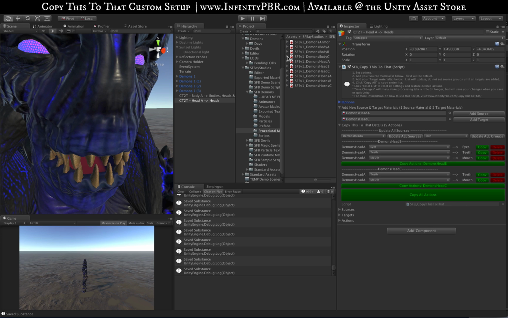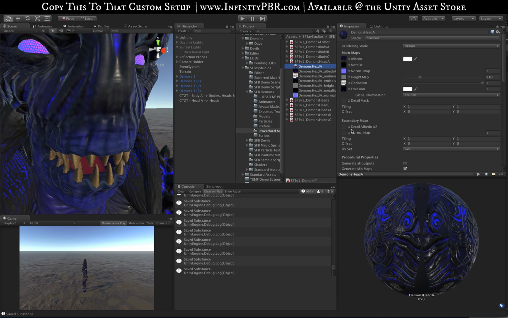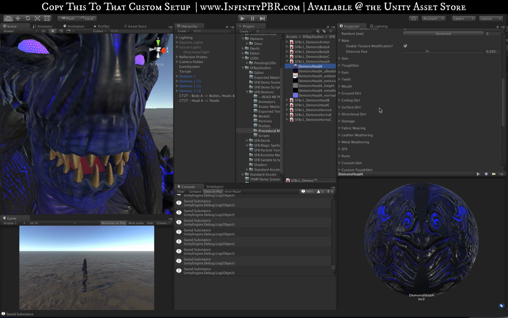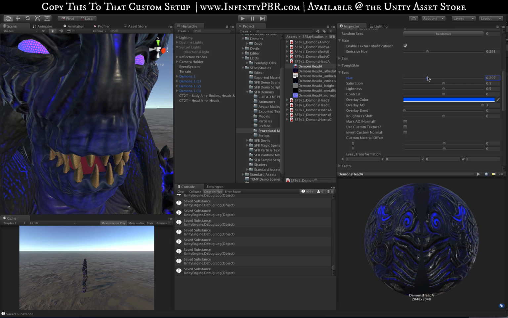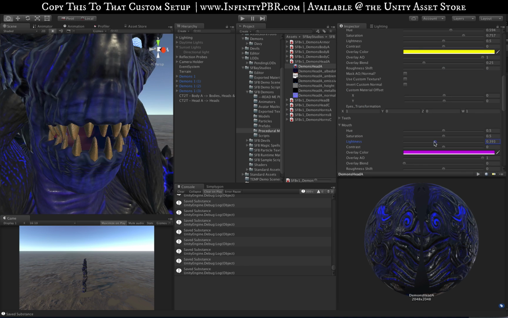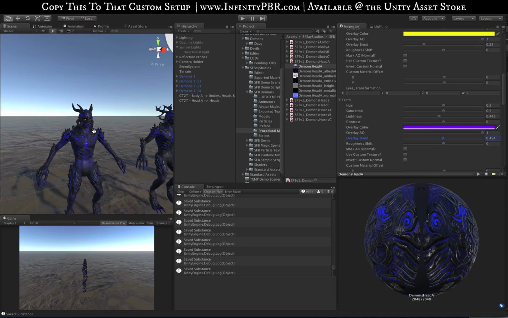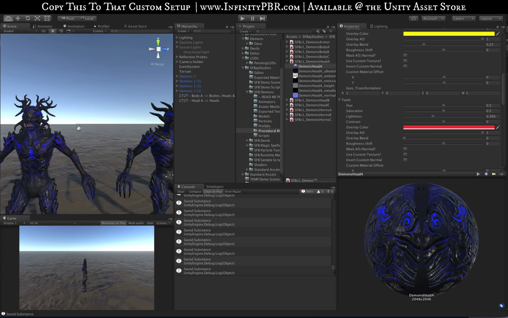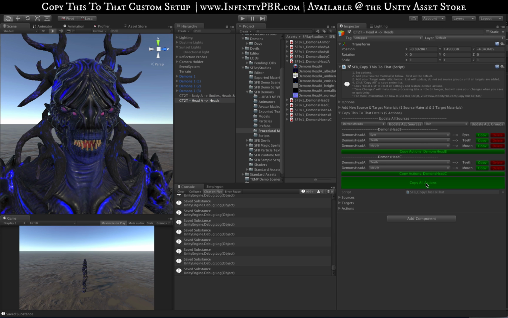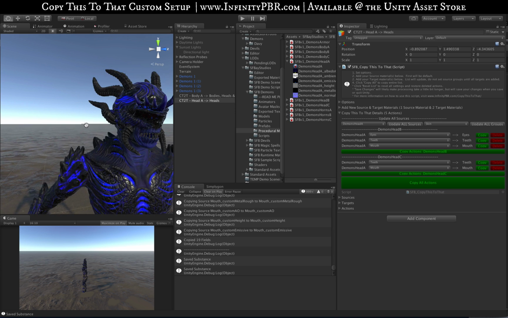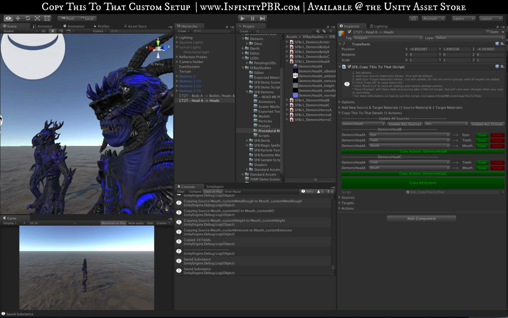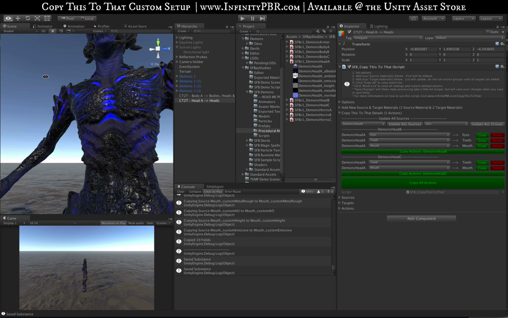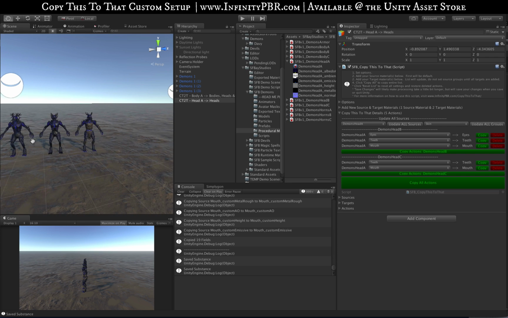That way I can go into head A here, and we've got the eyes, and I want to make those something different. And copy all actions. Alright, just check it out, make sure they look good. I think they do. Ooh, this guy looks creepy. Look at that, that's insane. Okay, so there we go. Now we've got those guys there.